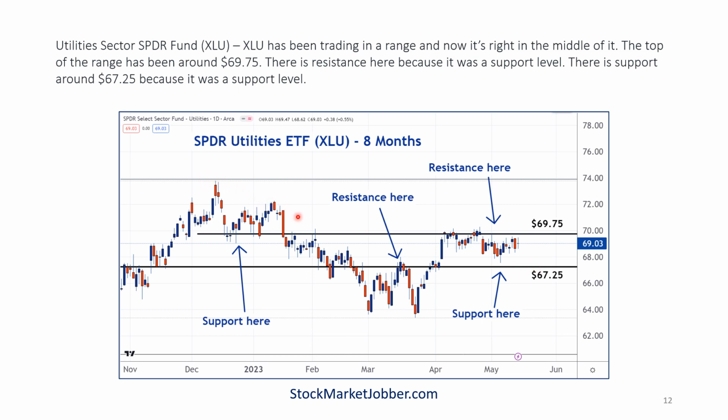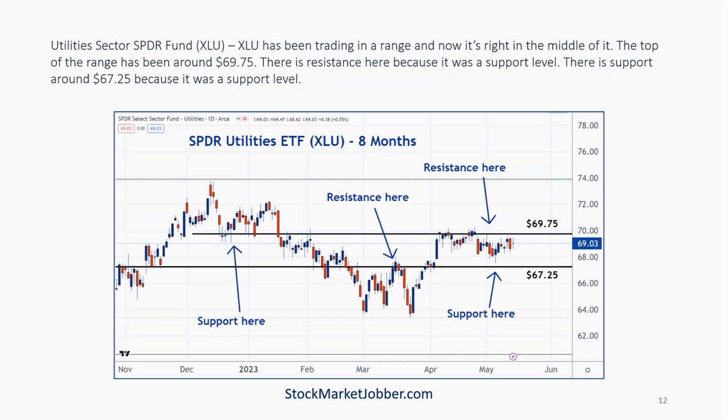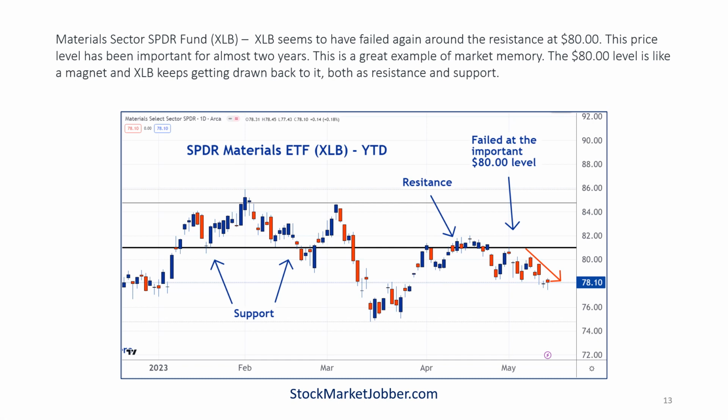And here we see that descending triangle pattern again. The lower highs tell us the sellers are in control or getting more aggressive. We break the support. The best traders don't have secret systems. The best traders have agnostic attitudes and they let the market tell them what to do. Resistance became support, support becomes resistance. Knowing where these important levels are is one of the keys to being a successful trader.